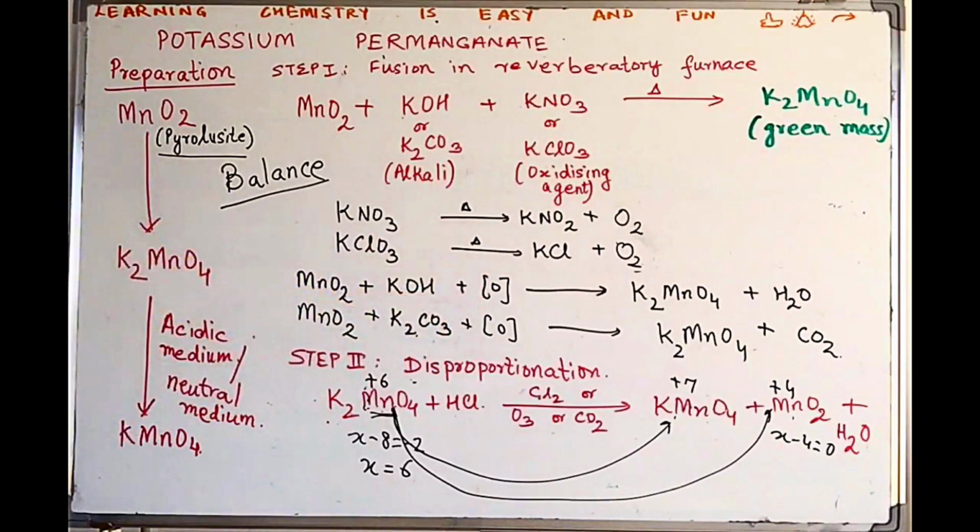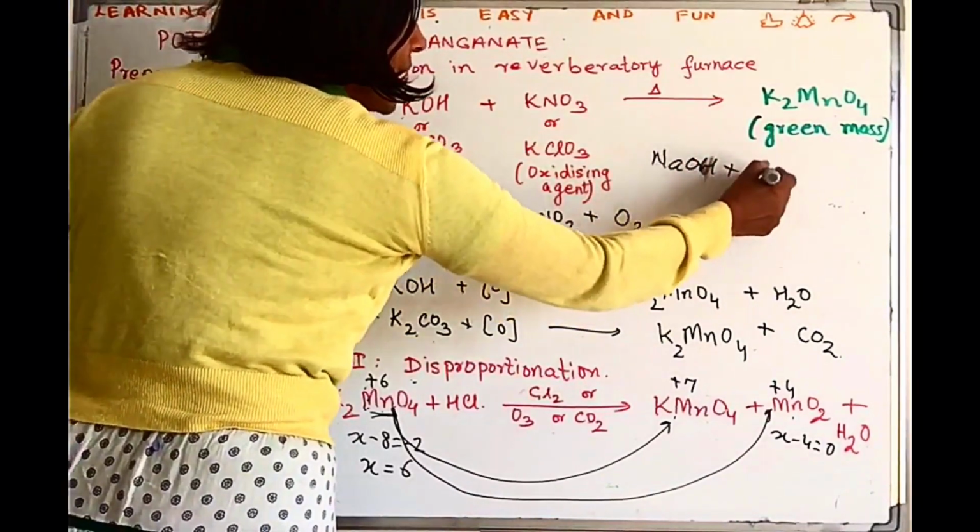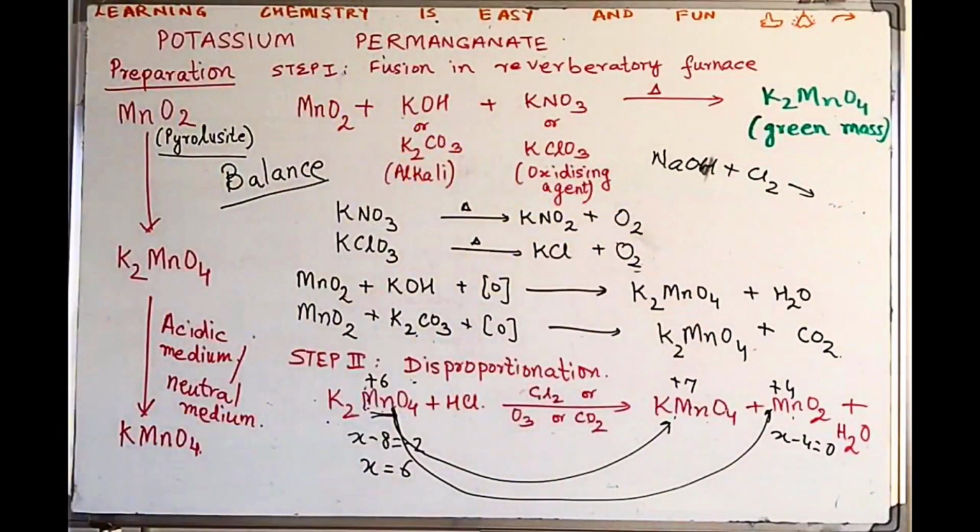In other words, it's the same substance undergoing oxidation as well as reduction within the same reaction. Can you recall other reactions where you have studied disproportionation? Do you remember NaOH plus Cl2? You have two reactions of these, cold and dilute, hot and concentrated. You have also done disproportionation reactions in organic chemistry. Can you recall any of those? Very good. If you can't, time to revise maybe. Correct? Now if you've noted down these, we have one more method to carry out the preparation. But make sure that you balance the equations.